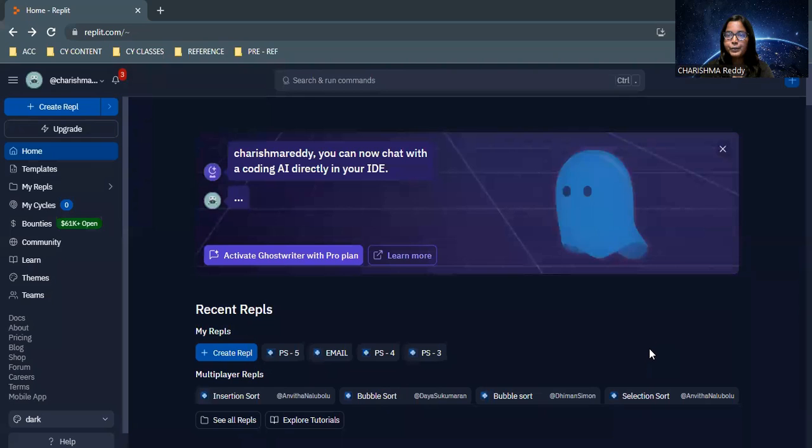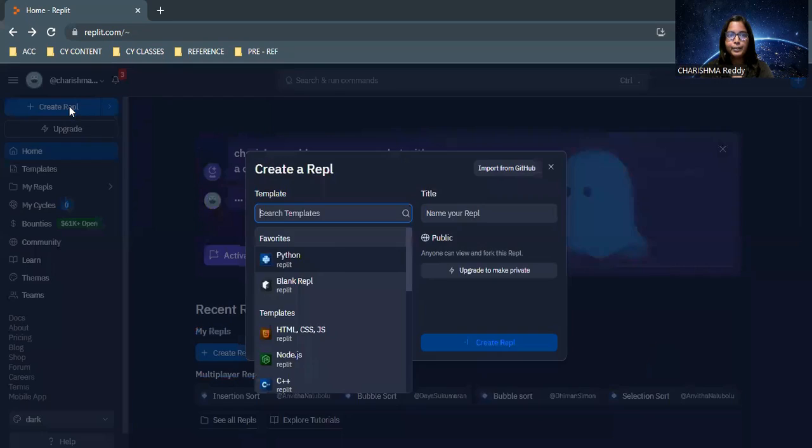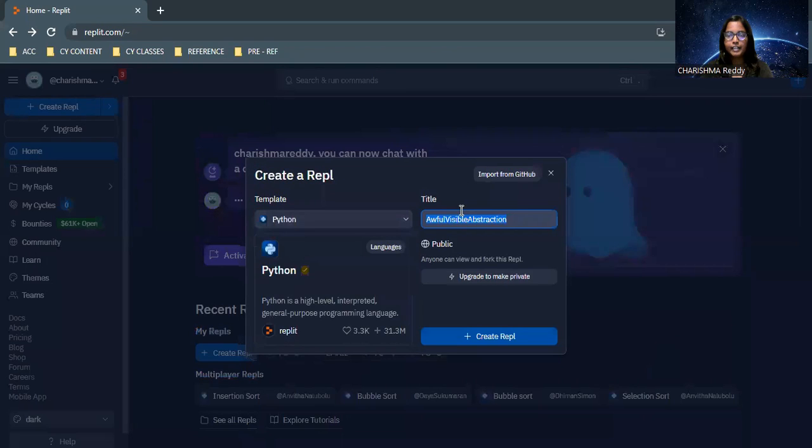Today we're going to learn about string manipulation techniques as part of Python series part 5. So let's start with it. I'm going to share my screen. As usual, we are going to use replit.com in order to perform our activities today. So I'm going to create a new replit and let's name it Python series part 5.